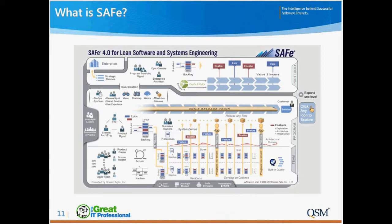So some of the key components that you see here on the diagram are the Agile teams that are working down at the bottom, the program level, the value stream level, if an enterprise is large enough to have that, and then the portfolio level. And some common themes, of course, across all of these are the different roles. There's product owner, and there's product managers, and program and portfolio managers, all the way up the levels of the organization. And see here the use of the word vision here at the value stream level.